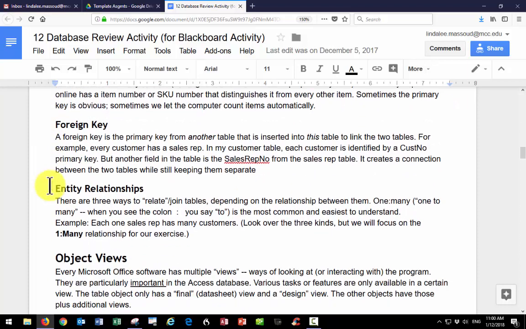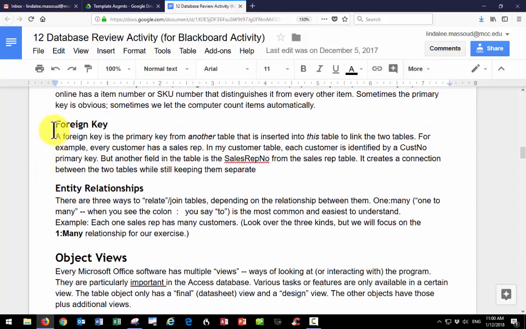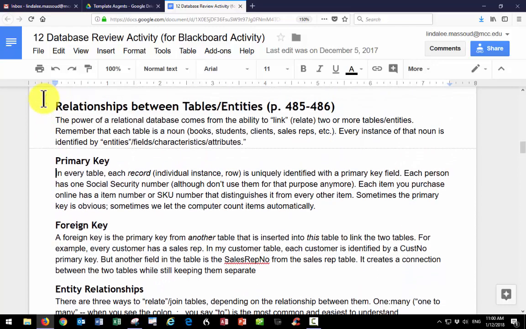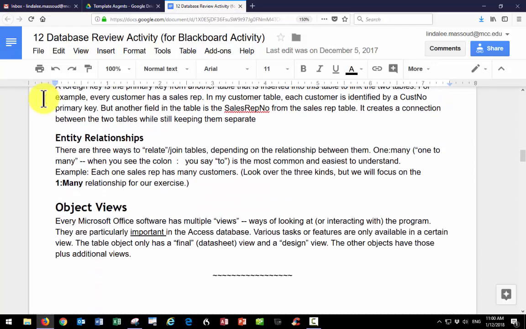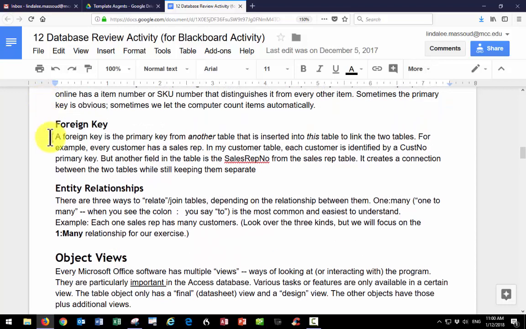A foreign key is in another table. So if you have a student table with a primary key, you can have a teacher table. Then it has a primary key of the teacher's ID number. And in the student table, you can refer to who the teacher is by using a foreign key.